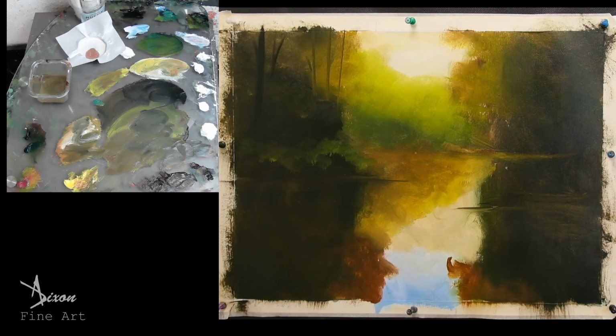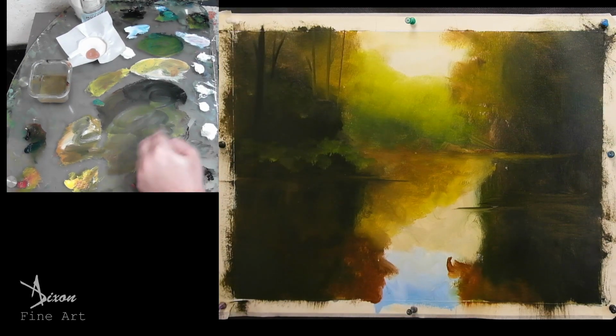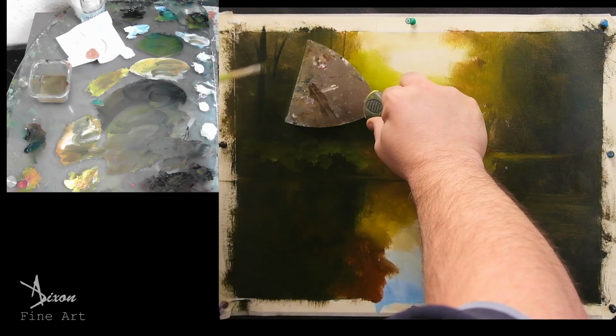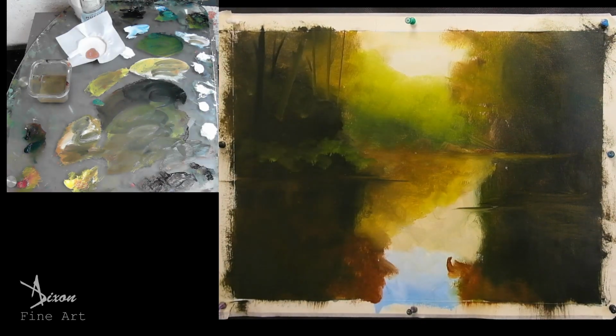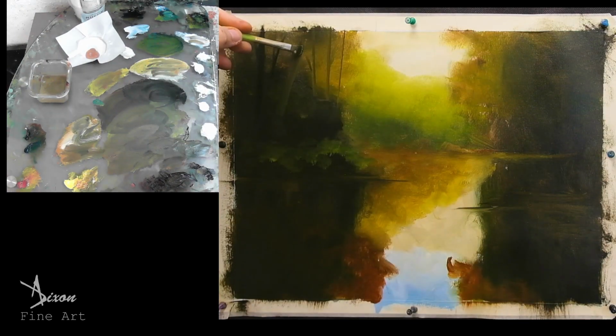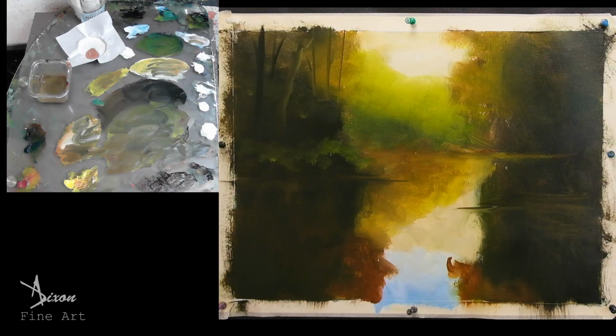Right. So, yeah, I'm going to put a nice large tree in here. Why? Because I just want one. Simple as that. I just fancy it being in there. I'm going to lay down a little bit of this here.